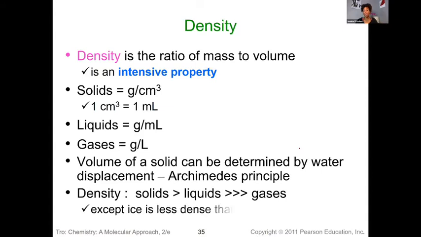We can determine the volume a few ways. One is by doing direct measurements. If we have a nicely geometric shaped object, we can measure the length, width, and height of a cube, or if we're dealing with a cylinder, we can measure the height and the diameter and subsequently get the radius and do a calculation in that manner. But if we're dealing with oblong or odd shaped things, we can also determine the volume by displacement. This is based on Archimedes' principle, which says that when you place a solid material into water, the water level will rise by the same amount that the object is taking up. So if we measure the initial volume compared to the final volume, we can determine the volume of that substance.